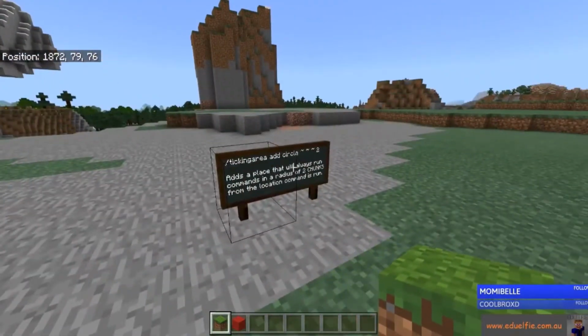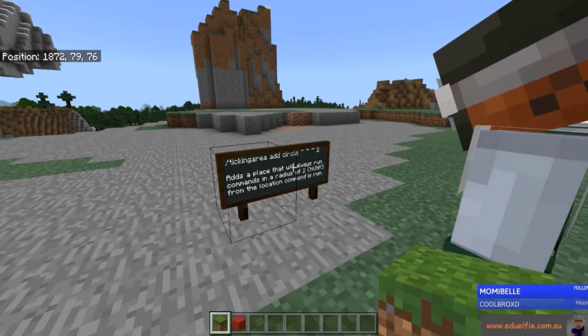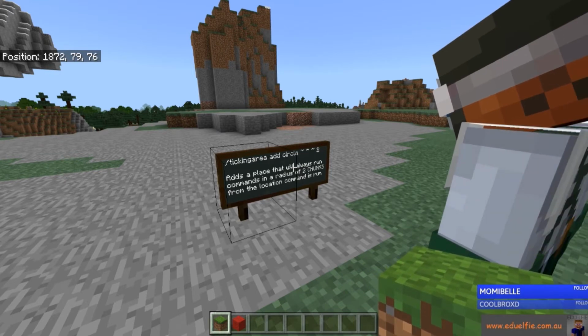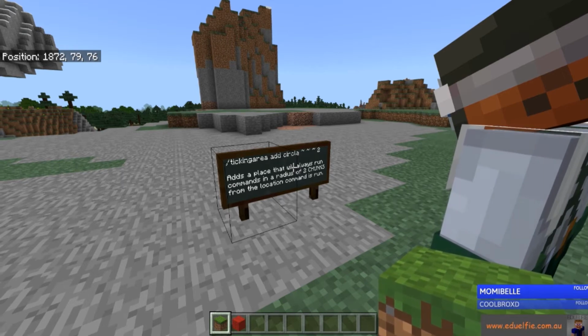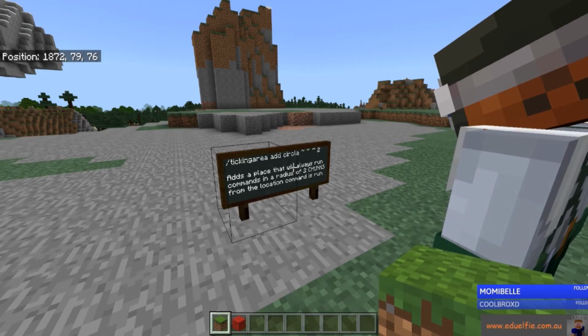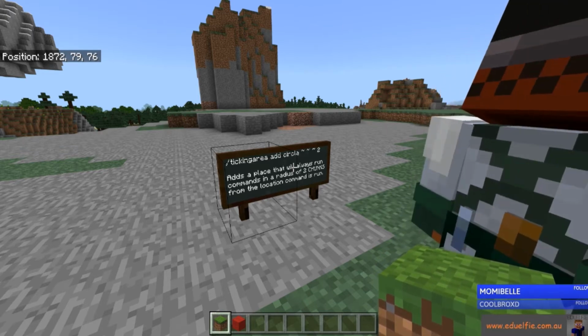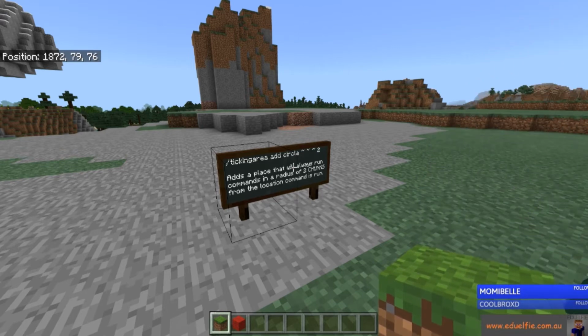Yep. And we want to start this by talking about the ticking area command over here on this poster. Because if you are doing this, depending on which of the examples you set up and run with, you may need to set yourself up a ticking area where those command blocks are, so that those command blocks are always run. So the way command blocks work in Bedrock Edition, and Redstone in general works in Bedrock Edition, is it'll work if a player is within 4 chunks.